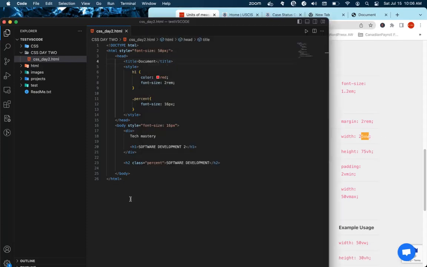So let's just demonstrate the view width. It's not only for font size. You can use it for different properties. But for now, view width is going to work for every computer. So let me make this 50, 50 view width. I'm expecting this to be very big.